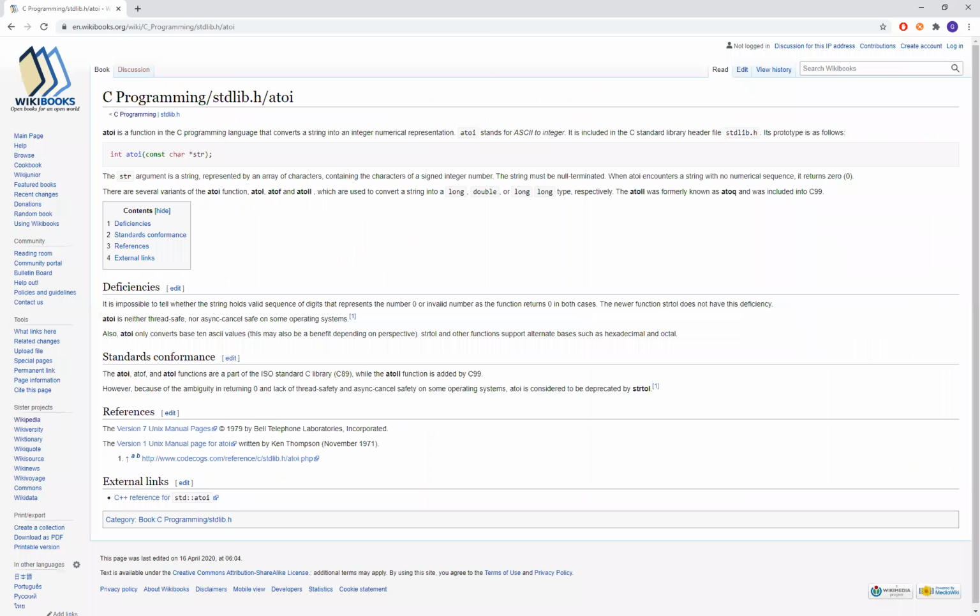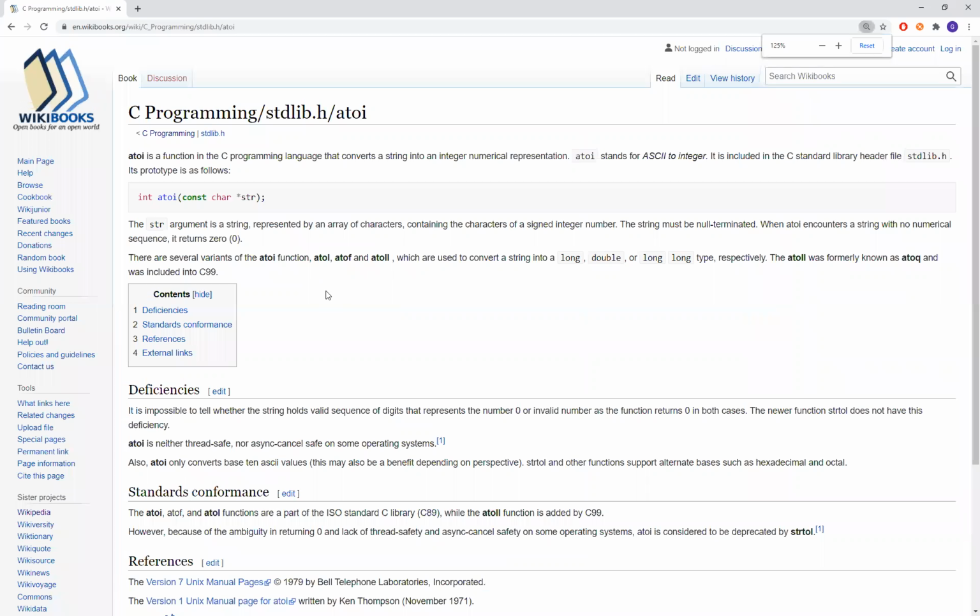Now, one way to go about doing this is to use the A to I function that you've probably already used in an earlier project. And if you notice here, basically what it does is convert a string into an integer. And if there is no numerical sequence, it returns a 0. This leads to an interesting problem.